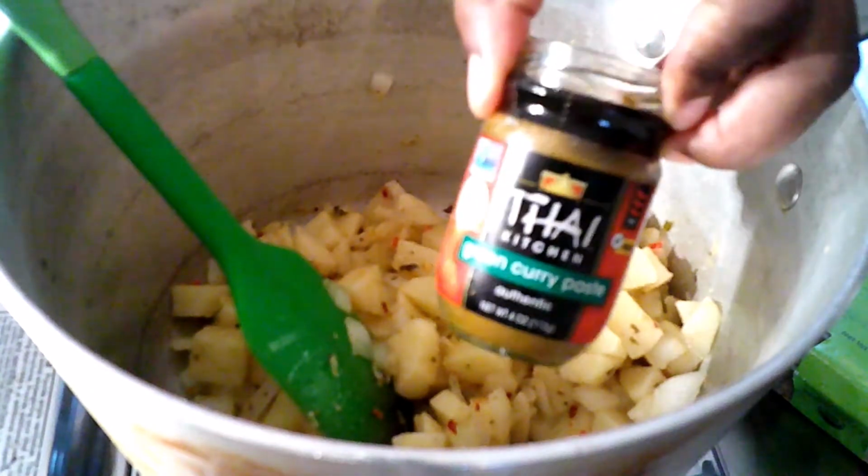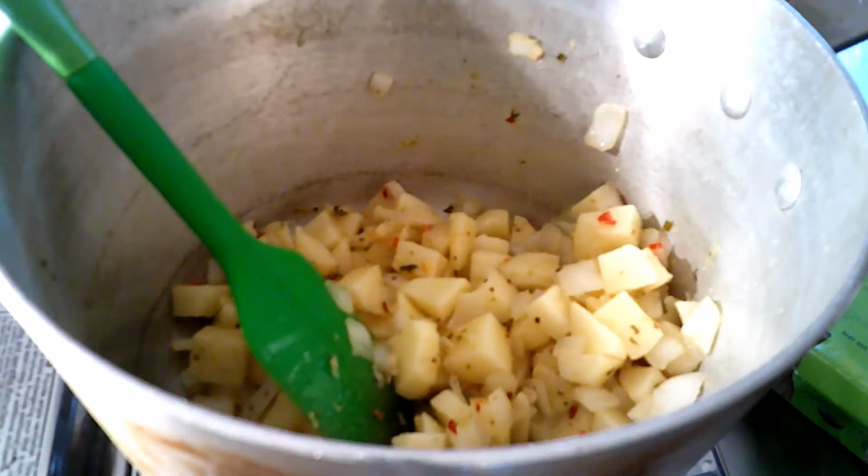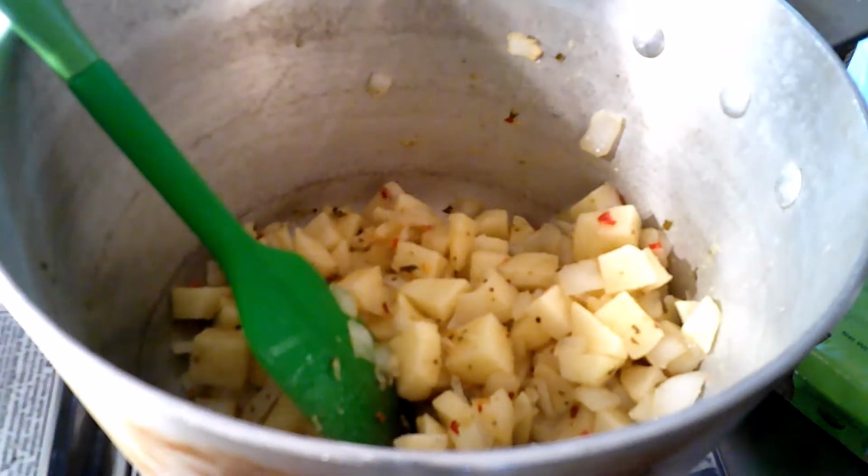And then the green curry paste. It's time for that. Again, we're putting it in now. We want to cook out the rawness. We're going to start with 1 tablespoon.